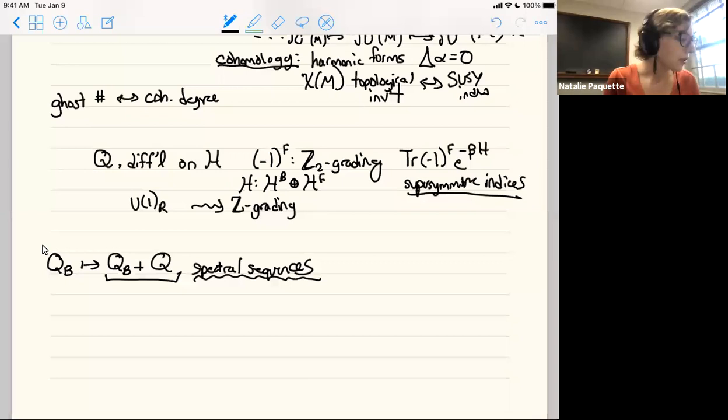Yeah, so this kind of employs the technology of spectral sequences a little bit. Typically, you start by pretending you just have one differential and you compute the cohomology with respect to that. And then the spectral sequence is a way of taking that zeroth order approximation and then correcting it. So the zeroth order approximation is going to start with, say, a BRST closed thing. But I don't want to get into the details of that. It often turns out that the spectral sequence will collapse into something like an intersection, but it's not always going to happen.